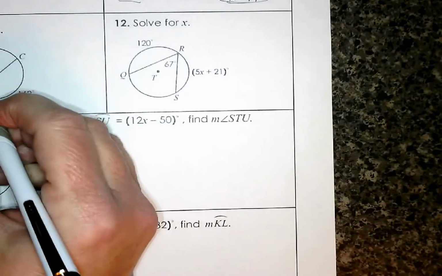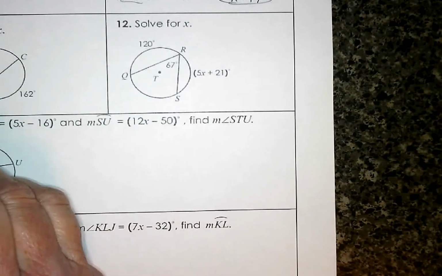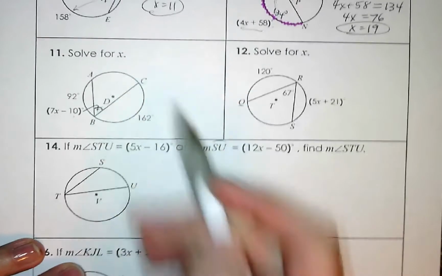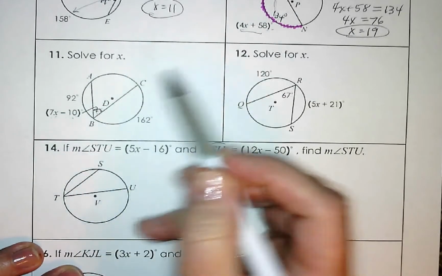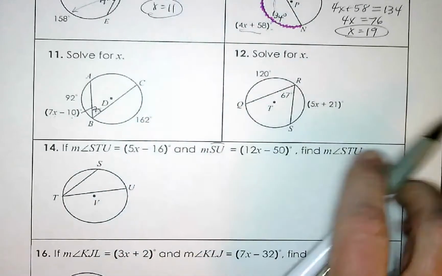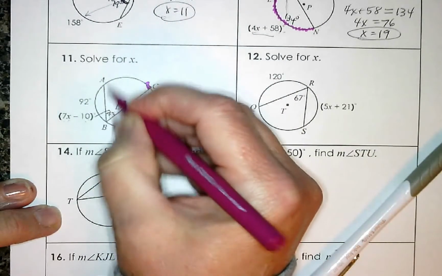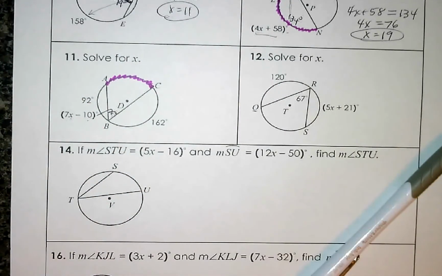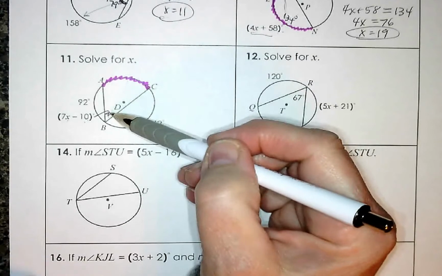They want me to find this angle here, because if I can find that, or kind of know what that should total, then I'll know 7x minus 10. Whoops, sorry. There we go. Then I'll know 7x minus 10 is going to equal whatever I can find there. So its intercepted arc, if I follow the sides out, it comes out at C, comes out at A, so that's right there. So if I can find that measurement using some of the other stuff, then it's going to be easy to find this measurement.